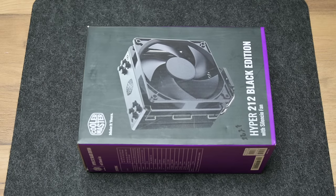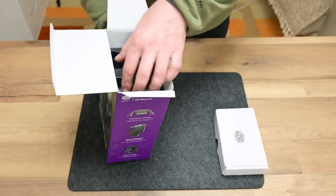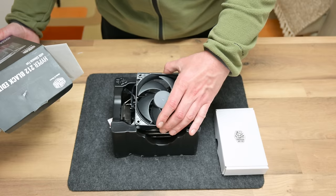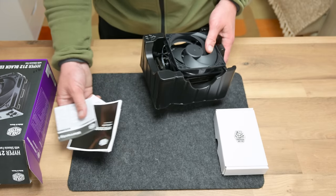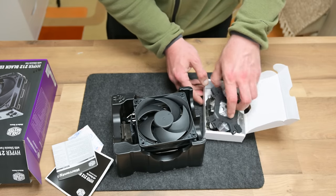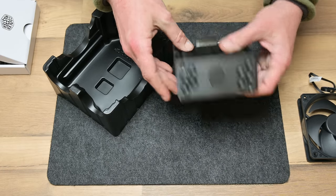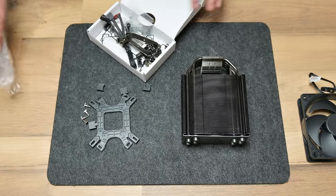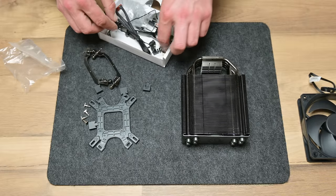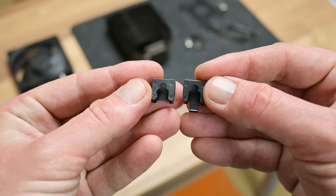Now I move to the cooling fan. This is a Cooler Master 212 Black Edition with a Silencio fan. Last time I got a couple of these — it's a very good cooling fan and I only regret I didn't get more. There were plenty available but I got a couple. This is the last one in my stash. I don't remember exactly how much I paid, but it was super cheap because all these cooling fans were already unpacked, unsealed, and displayed on shelves. Some were used and some had minor scratches or broken plastic.